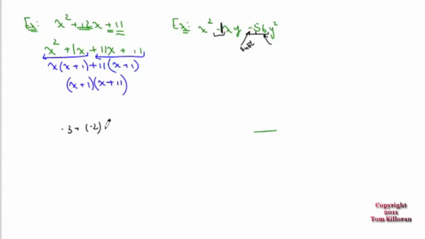8 and 7. So we're going to split this negative xy into an 8 and a 7. What kind of 7? Positive. What kind of 8? What else has to be put in there? An xy, because we need these two to add together, or subtract, to give us that negative xy. So they both have to have the xy. And then just bring down the front and bring down the back.